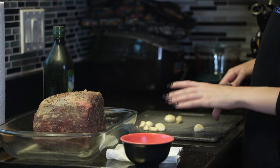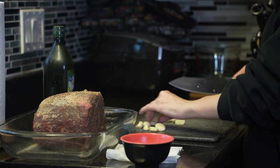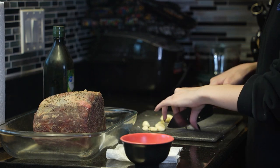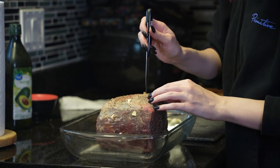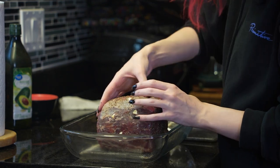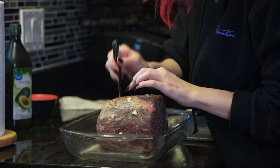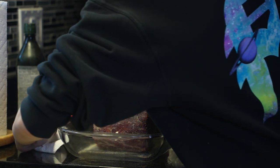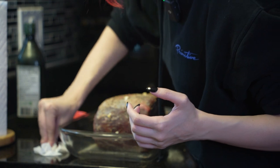I am slicing the cloves of garlic just to release some of those juices, make it a little smaller. I might just make slivers and just stick it in the meat. We are going to save time by using avocado oil so we don't have to clarify our butter.